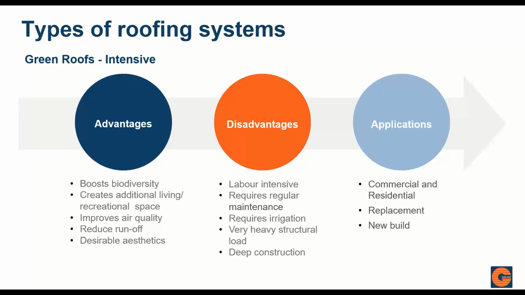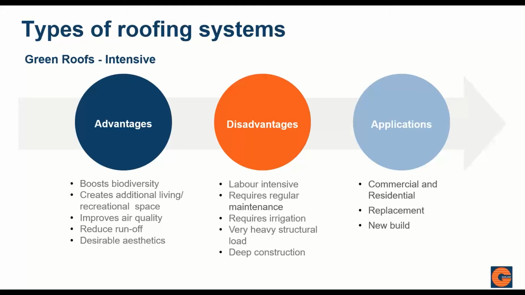So intensive, this is where we have a much deeper substrate, or soil as you may refer to it, where you can have trees, lawns, and all other types of big living items. This increases biodiversity. You'll see a huge amount of wildlife grow, and you can incorporate beehives, timber logs, all sorts of things, mounds, rivers, streams. The endless design flexibility of intensive roofs is great.